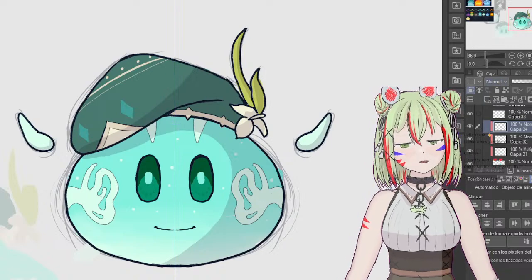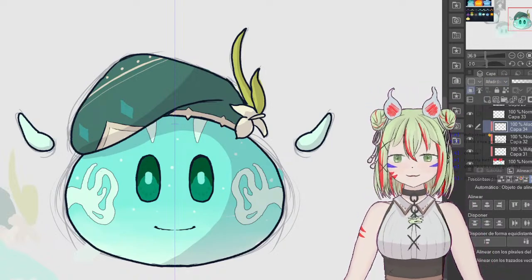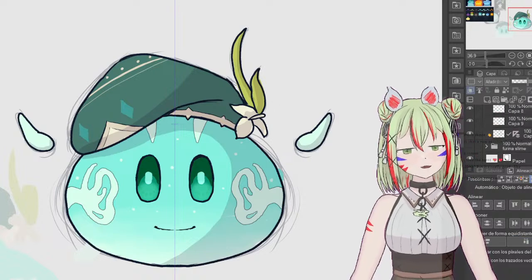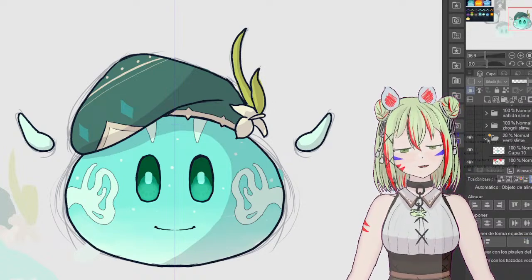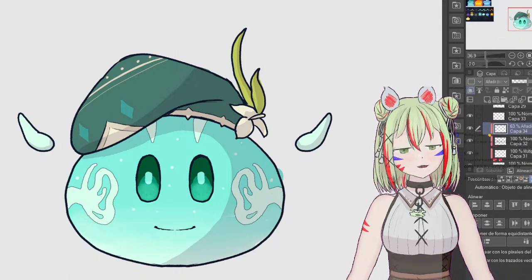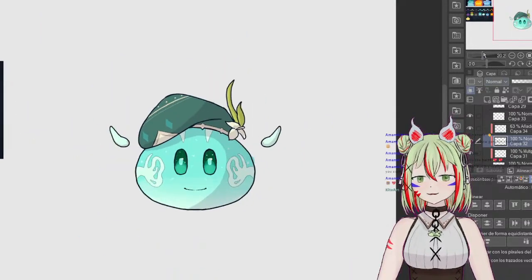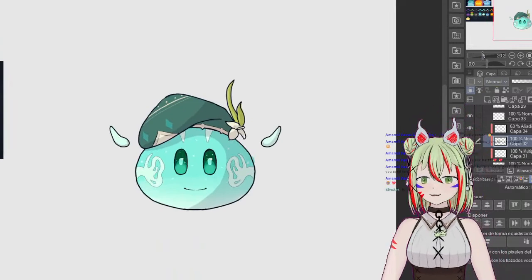Some shiny things with a soft one and with this color, but it will be so white. If not, it's just strange. Okay, I mean, if I just do this, oh yeah, it will disappear in the sea of butterflies. Nice. Nice, we have Venti the slime. Ready. So cute.